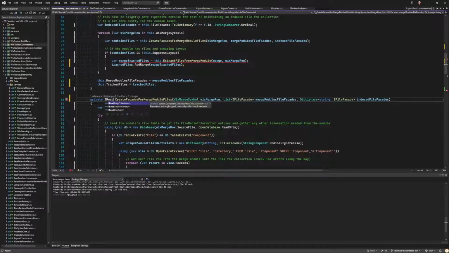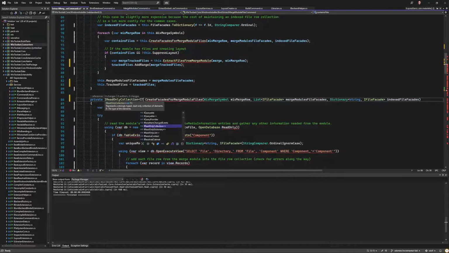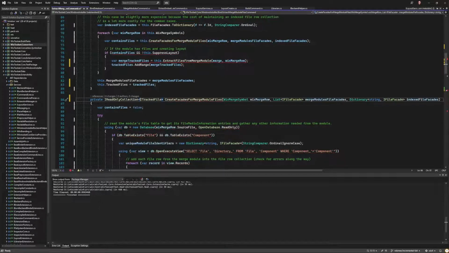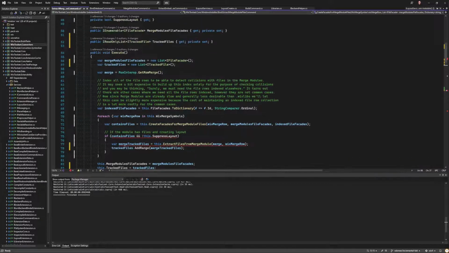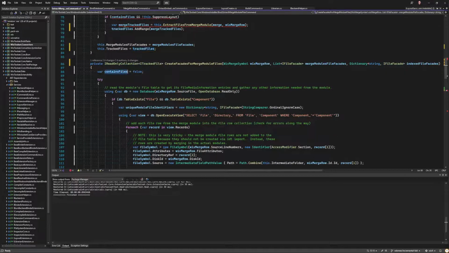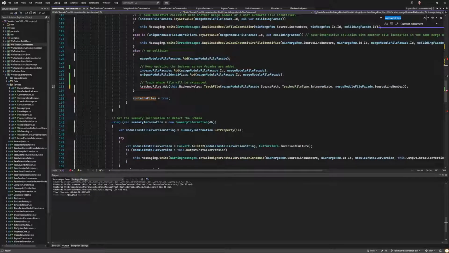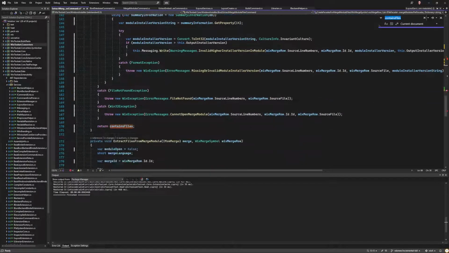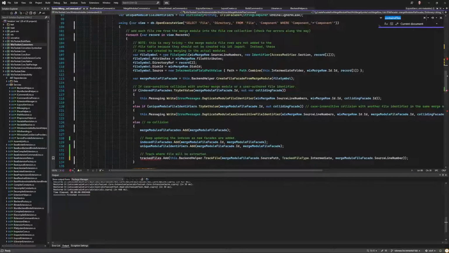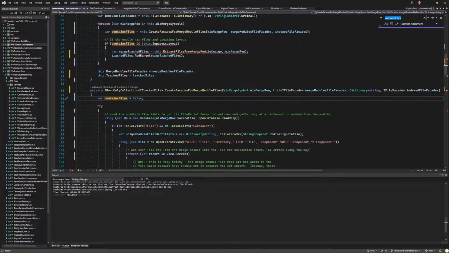All right, we're 5 minutes over. I'm going to try to get this in real fast so we can see something kind of in the right direction. Because now this ContainsFiles is false. ContainsFiles is false. Yeah, okay. Wait, when does this ever get set to true? Oh, there it is, true. ContainsFiles true. Okay.